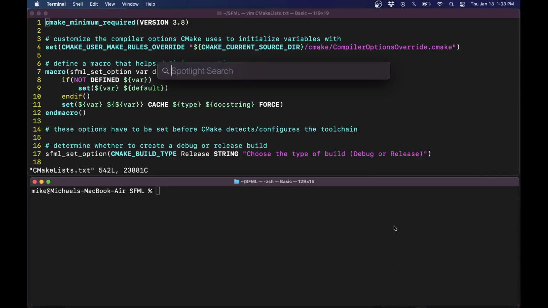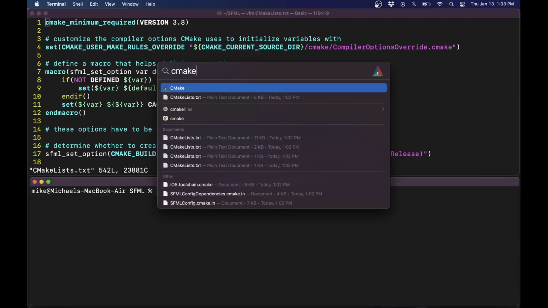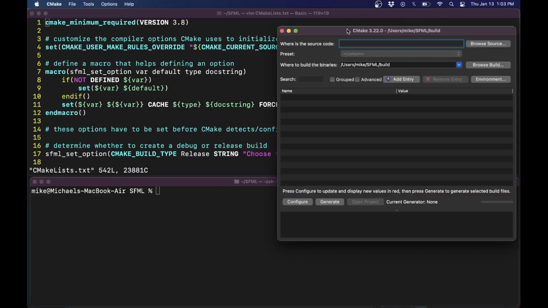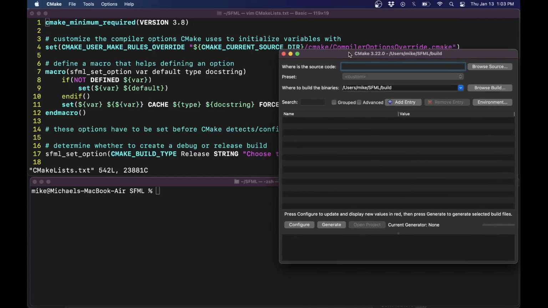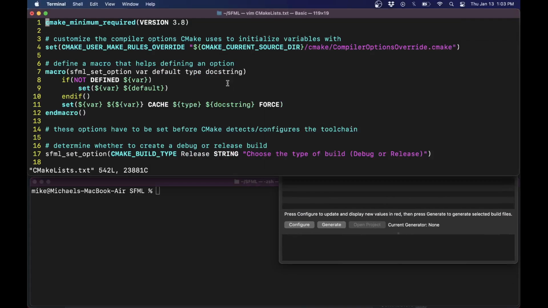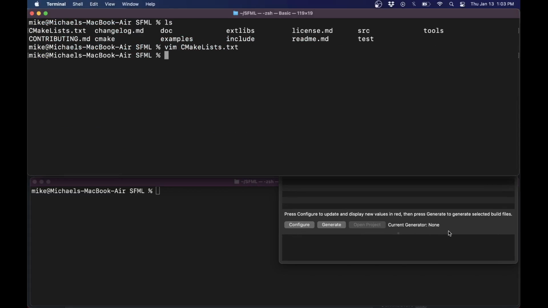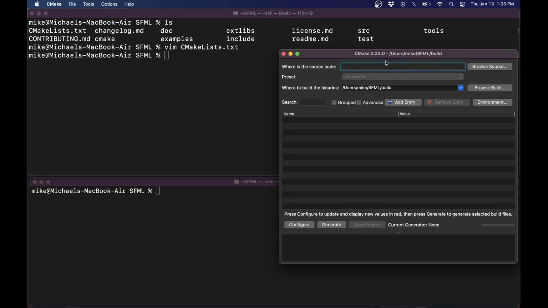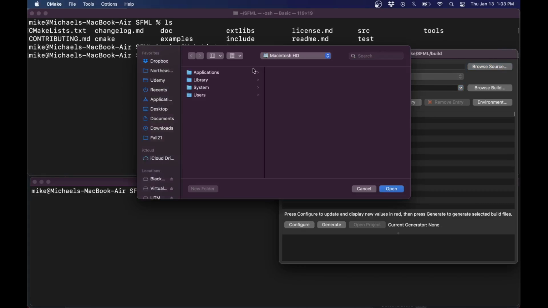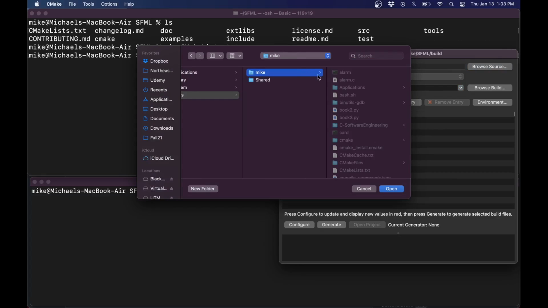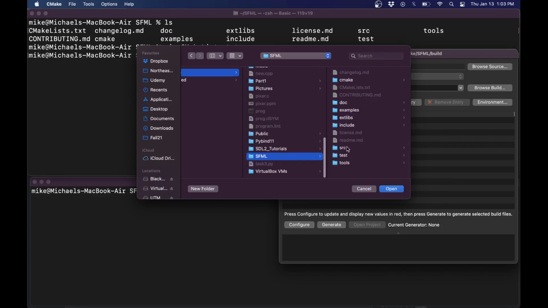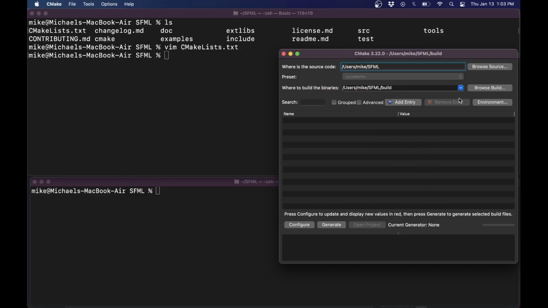And anyways, we're going to be using the GUI version of CMake. It's just a little bit easier to use, but you do not have to use that. Okay, so that leads us to the next step, which again is using CMake. And now that we have SFML downloaded, we need to find where that folder is. So I'm going to browse to it. I've just installed it in my home directory, and it is in SFML. And within this folder, we'll see CMakeLists. So that's how we know we're in the right place.